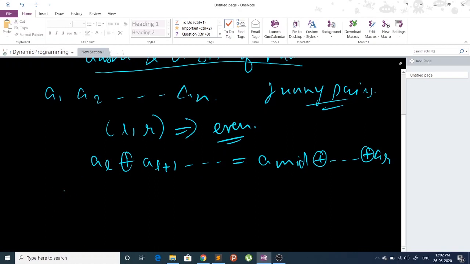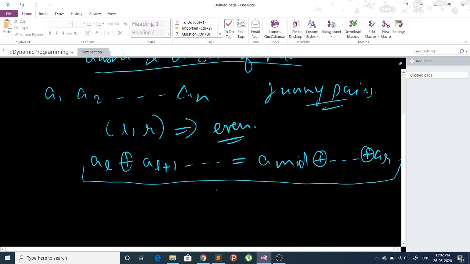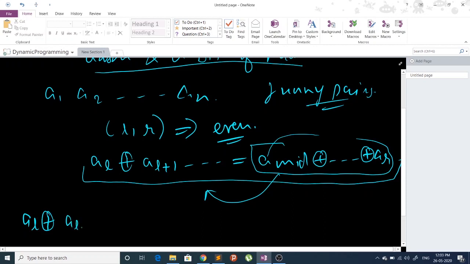The first thought that came into my mind: this is the whole subarray. Now what if I bring all the right-hand elements to the left side? It becomes A_L XOR A_(L+1) XOR ... XOR A_R equals 0.